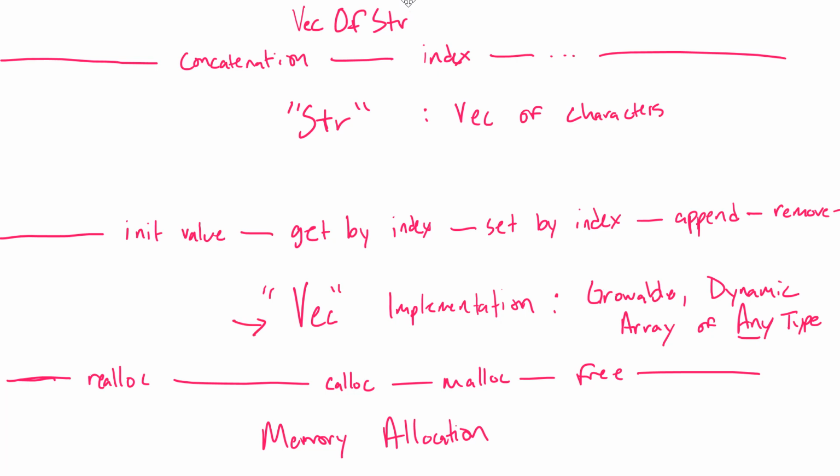Because we're building on top of this vec implementation, which will give us a growable dynamic array of any type, that's going to take care of some of the implementation details, like what happens when we run out of space, how do we free the space, how do we keep track of how many elements we have, things like that. So the memory level concerns of the vec are handled there, so that when we get to the point of thinking about what we need to offer as an interface for a string or a vector of strings, it allows us to express those ideas in much simpler forms in terms of the operations of a vec itself.